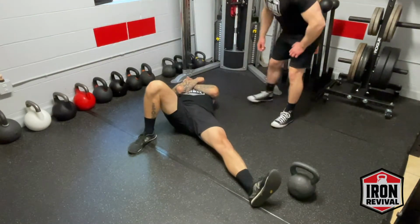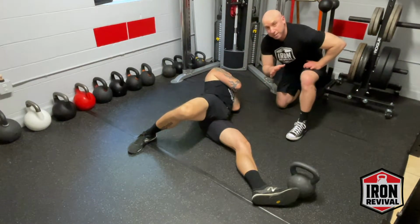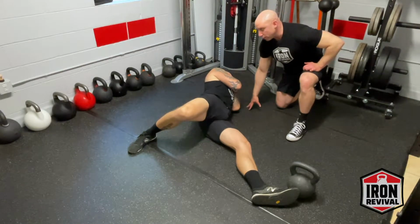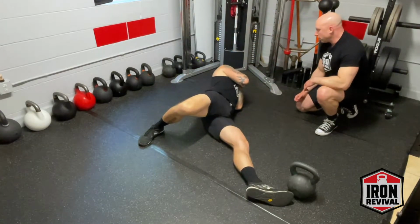So we at least want to get to the point where he's pointing straight this way. He's not going to need to go that far in the getup, but we want to make sure that he's got a really strong foot position. How did that feel? Good. Bring it up even higher. Okay? Quite easy.